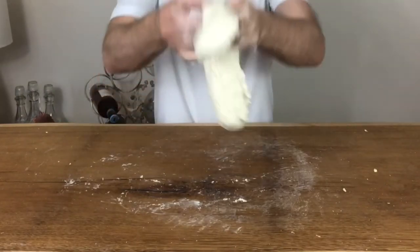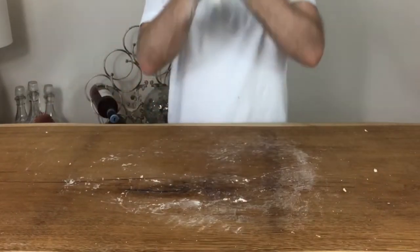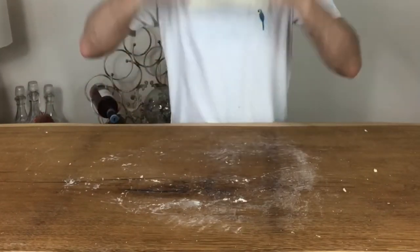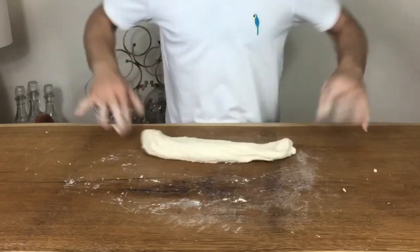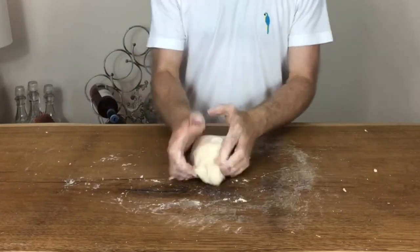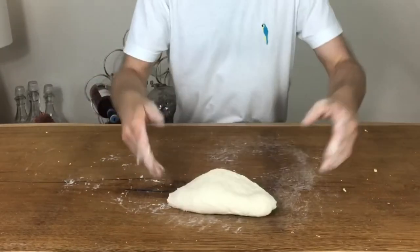And then you turn it around, give it a little fold, roll it up into a little roll, and carry on again, trying to stretch it. And you just repeat this process for as long as you can handle it. It will work, it really needs your dough. And I really recommend that you try this one.